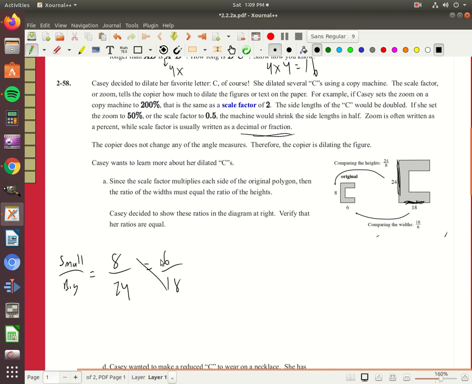And if I'm not sure, I can cross multiply. 8 times 18 is 128. 124. I take that back. And it's 144. I take it back even more. 8 times 18 is 144. And 24 times 6 is 144. So if I cross multiply those, I should get the same answer. So it doesn't really matter how you set your ratio up. As long as you cross multiply and get the same product, you should be fine.